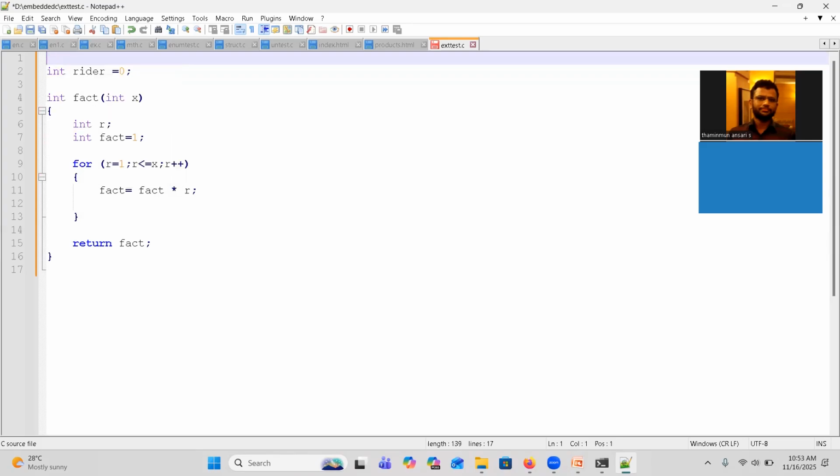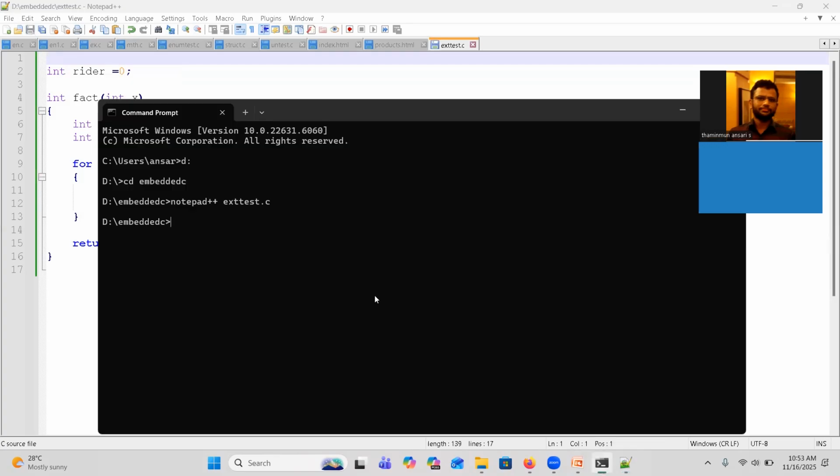So maybe you can call this a module. In this module, we have a global variable and a global function. We want to use it in the program that we are going to create next, right? So I just save this program, and then I create another program.